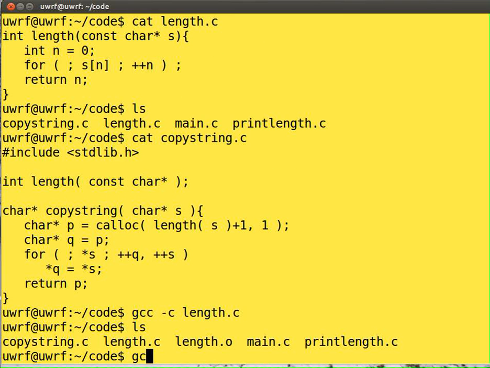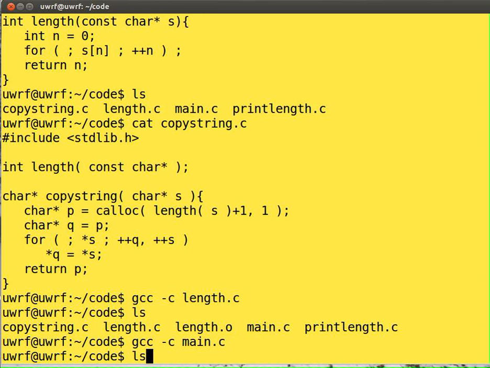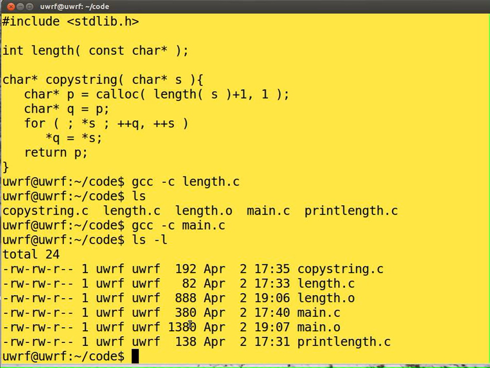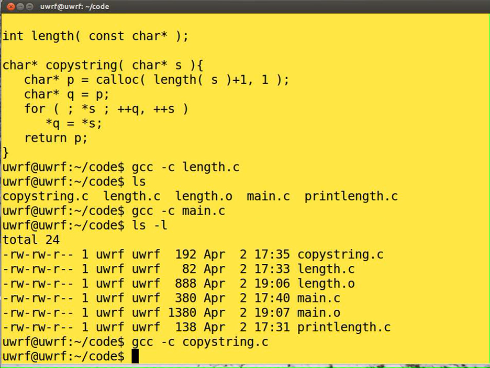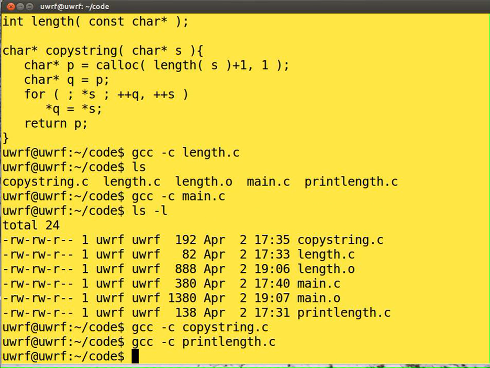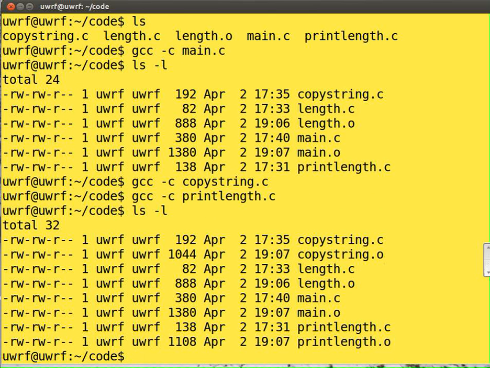You do the same thing, gcc -c main.c, and this should create a main.o, gcc -c copystring.c, gcc -c, finally printlength.c. It doesn't matter what the order is. You're just creating a .o file. For each .c file, you're creating a .o file, and so on.